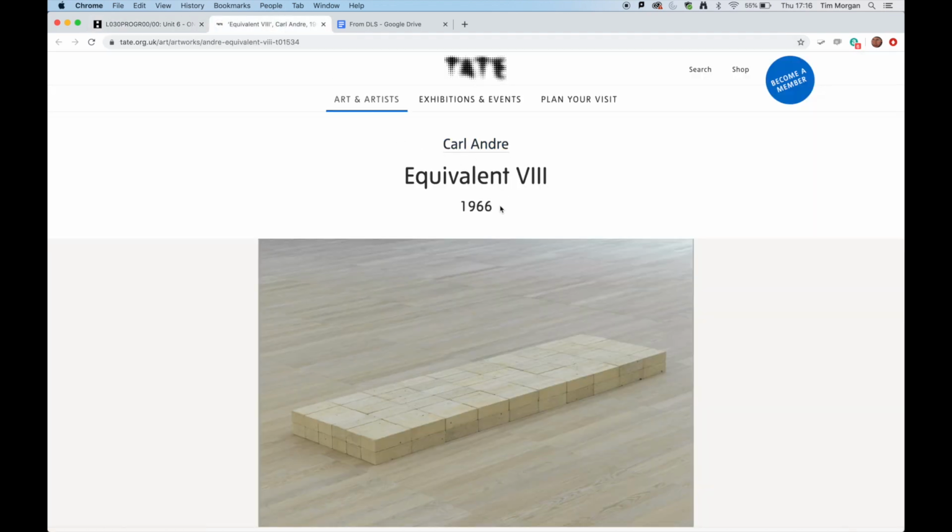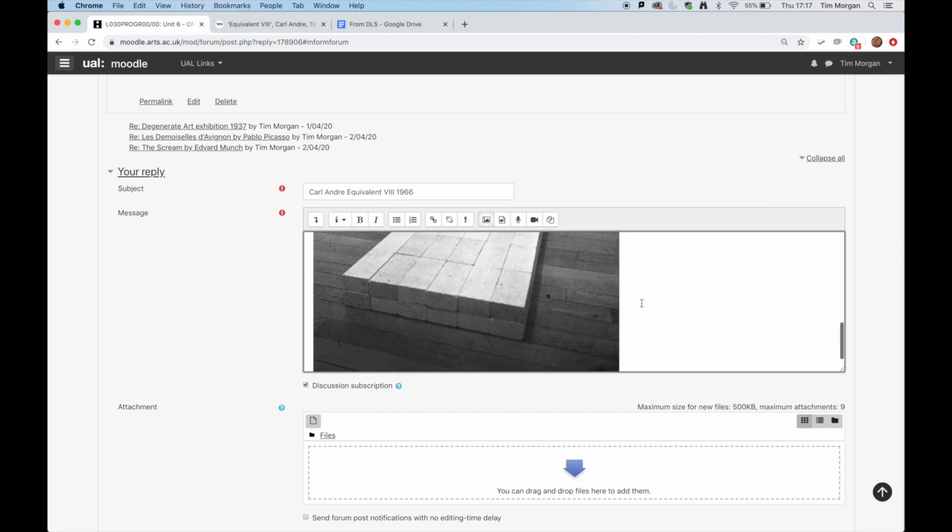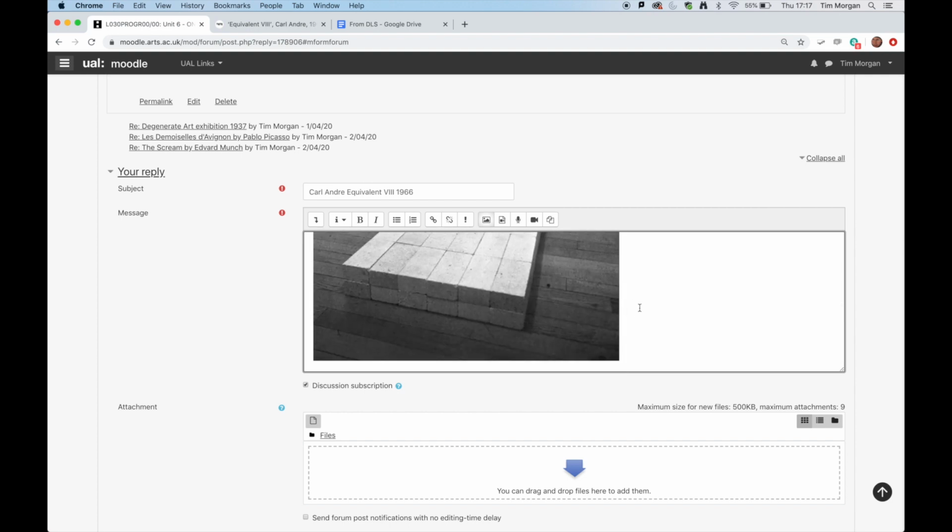So I'm just going to simply select that text and just paste it in here. And then because I want to have a caption underneath my image as well, basically I've just inserted the cursor between the image and this white space.